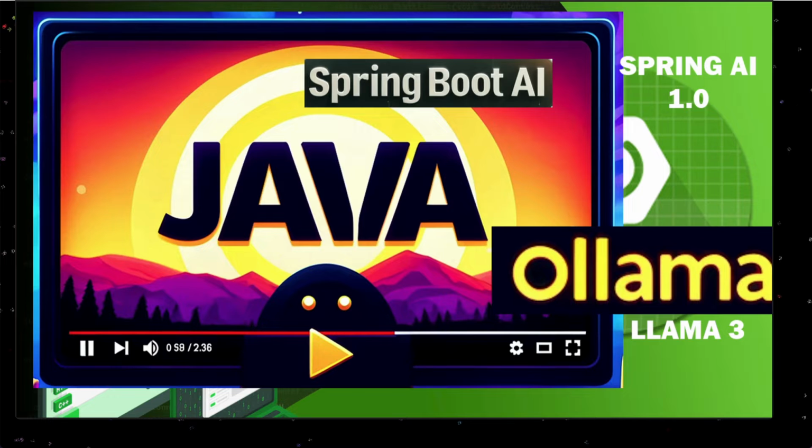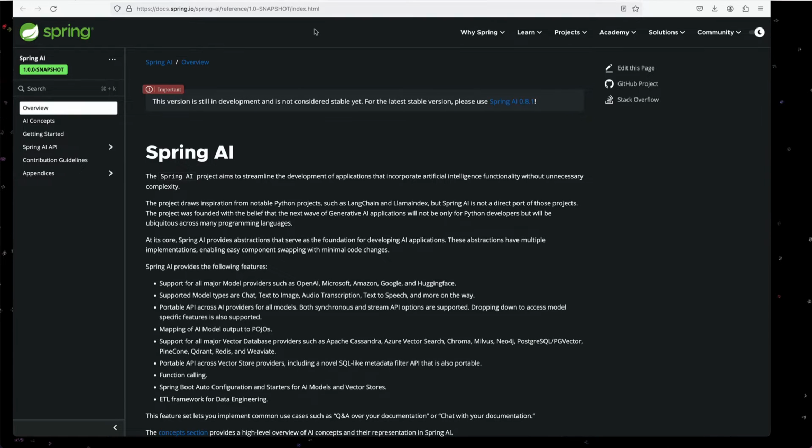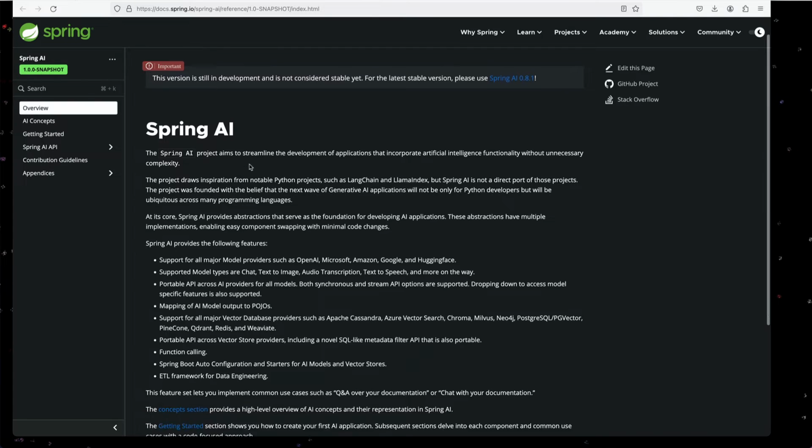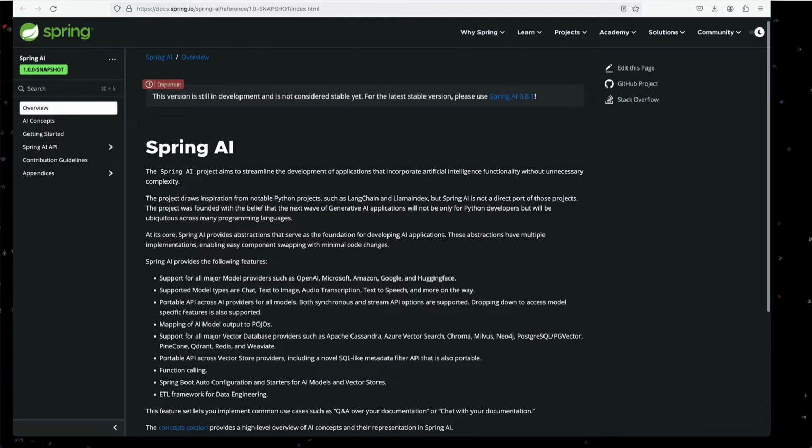First thing we need to do is take a look at some of the documentation. We have the Spring AI documentation, .io documentation, and this is in reference to the 1.0-snapshot. It's a little bit different than the normal documentation you'll find if you're not looking at the 1.0. There's an overview of what Spring AI is.